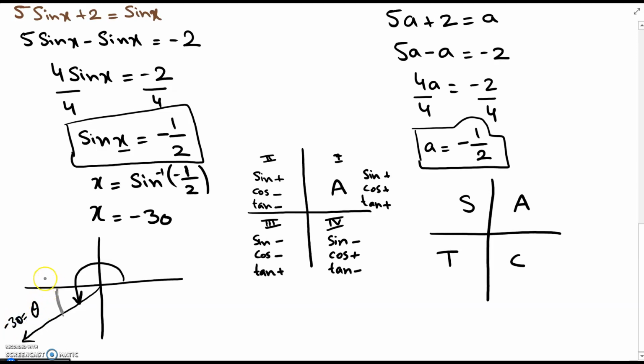To calculate the rest of it, it's going to be theta, or if you don't want to write a theta, then you just write it as a normal value. Then you will just say that x equals 180 plus the value of x you just calculated. Again, keep it positive, it's going to be 30. Now x equals 210. And now 210, if you want to write it in degrees, no problem, you can keep it in degrees.